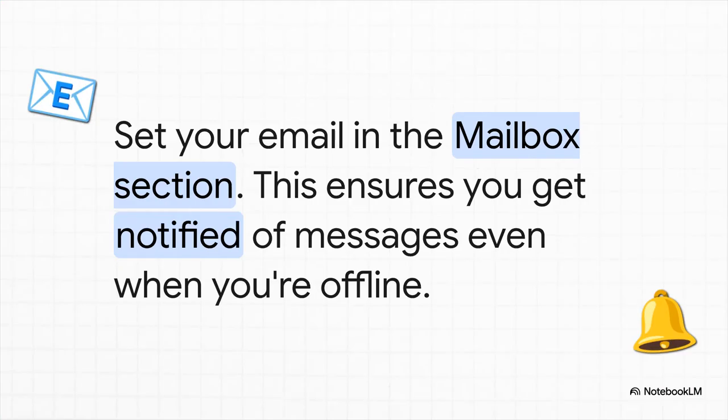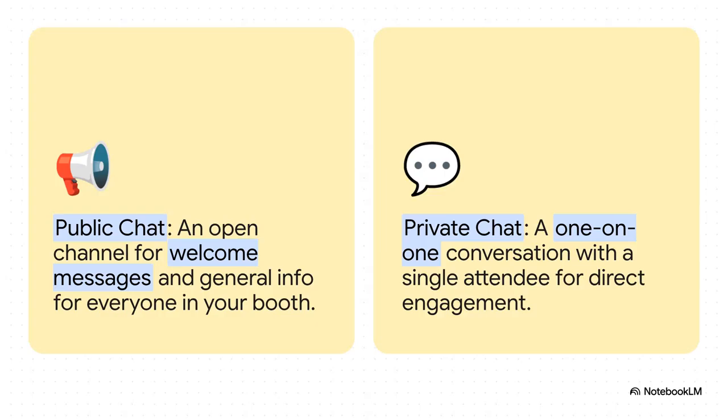Here's a super simple tip that will make sure you never, ever miss a lead. Just go into the mailbox section and pop in your email address for notifications. That way, if someone messages you when you're not online, you'll get an alert. No more logging in every 5 minutes just to check. On the day of the event, you're going to be juggling 2 kinds of chat. The public chat. Think of that as your welcome mat. It's great for saying hi everyone or posting general info. Then you have private chat, and that's where the real magic happens, in those one-on-one conversations.